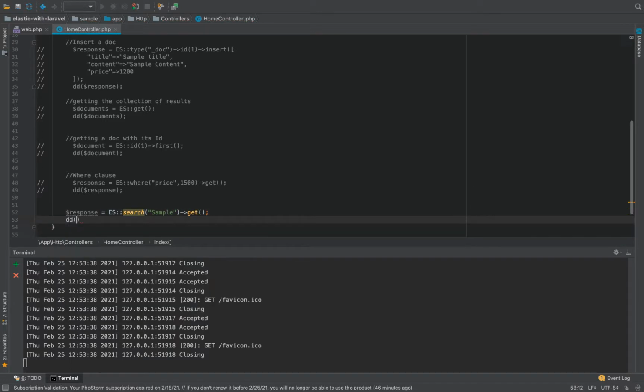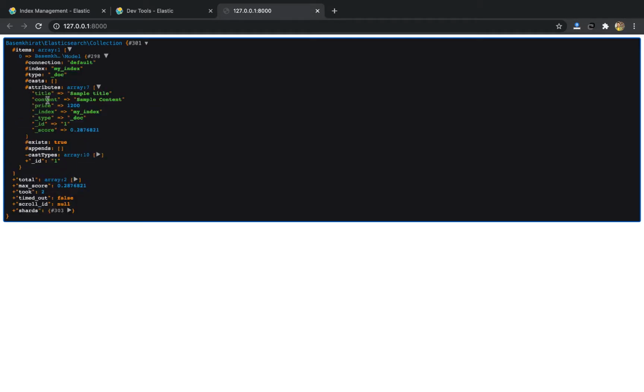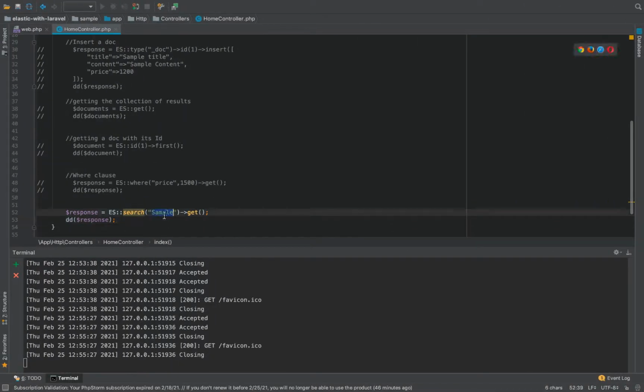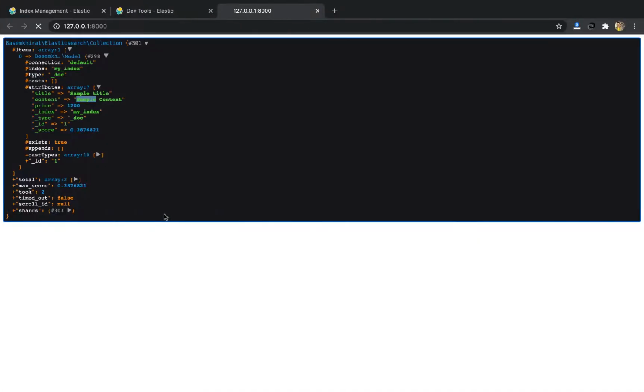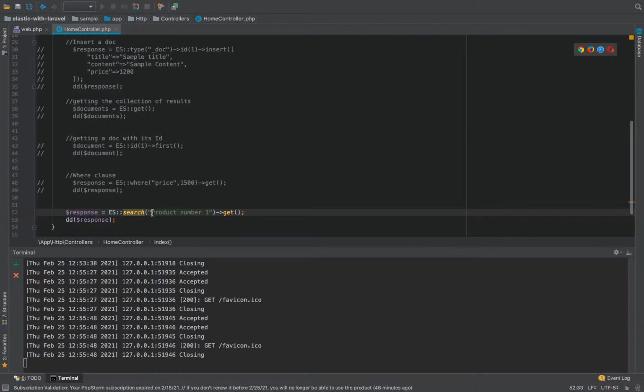I'm not sure that it will give us any result, but let's hit yes. Okay, I get the result. Why? Because I have sample over here and sample over here. But if I say search for, let's say, product number one, I'm pretty sure that I get nothing because we don't have anything like this in our doc. How about 1200?